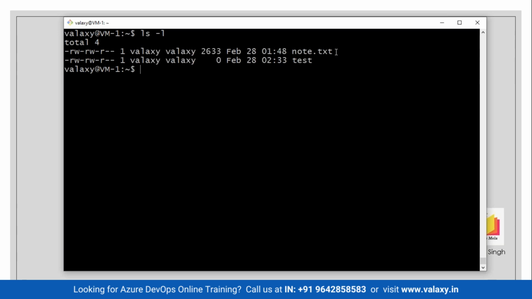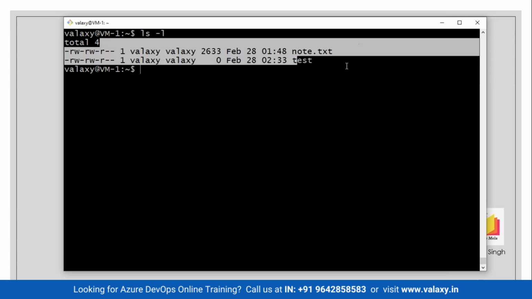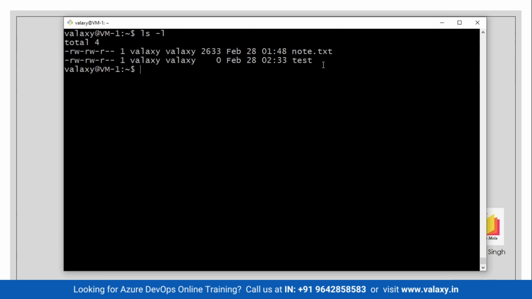Okay, that is why. Fine. I'm very used to this text file because I create notepad files on my Windows, so I always tend to give .txt. But if you create only test, it will consider this a simple text file itself, nothing else. This is very similar to this file.